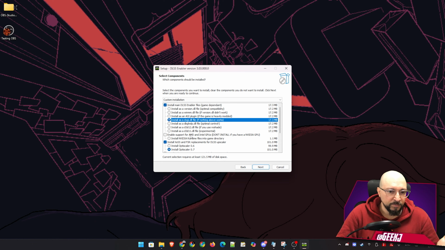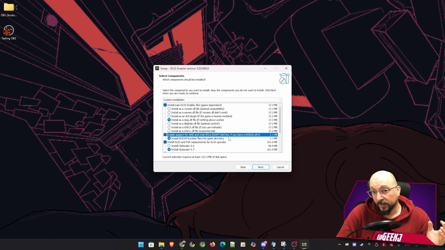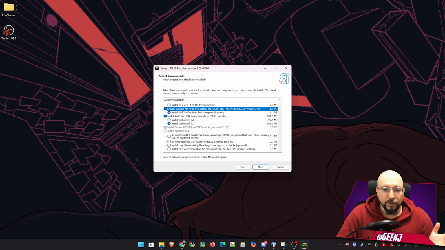After this, it depends if you have an NVIDIA or AMD GPU. I have an AMD GPU, so I'm going to click this, enable support for AMD and Intel GPUs. And it says specifically do not install if you have an NVIDIA GPU. We are going to use the in-game FSR frame generation, so we're going to go for install OptiScaler 0.6, not 0.7.